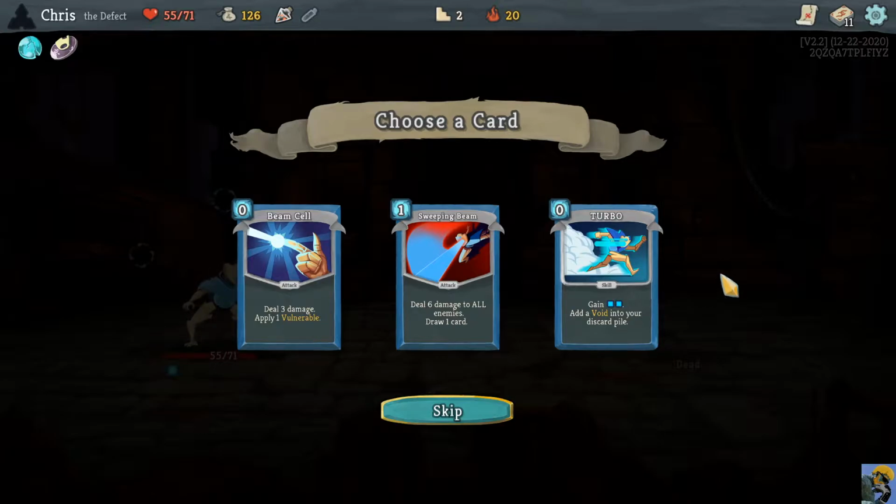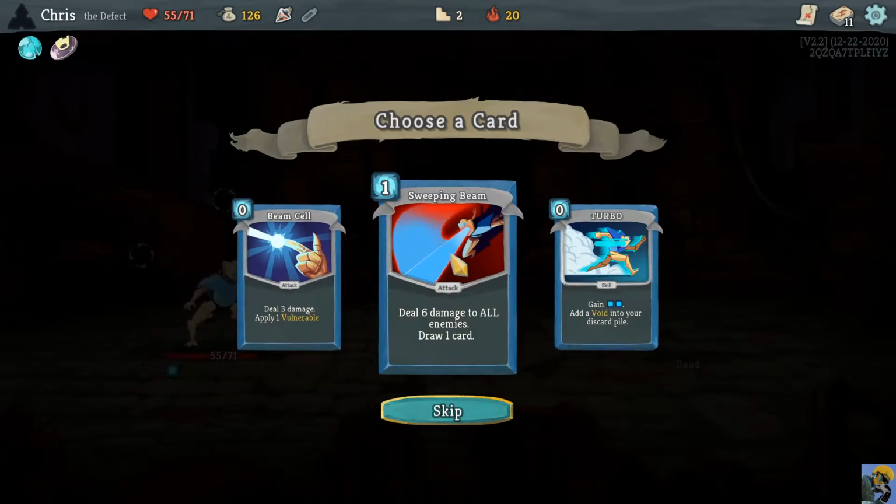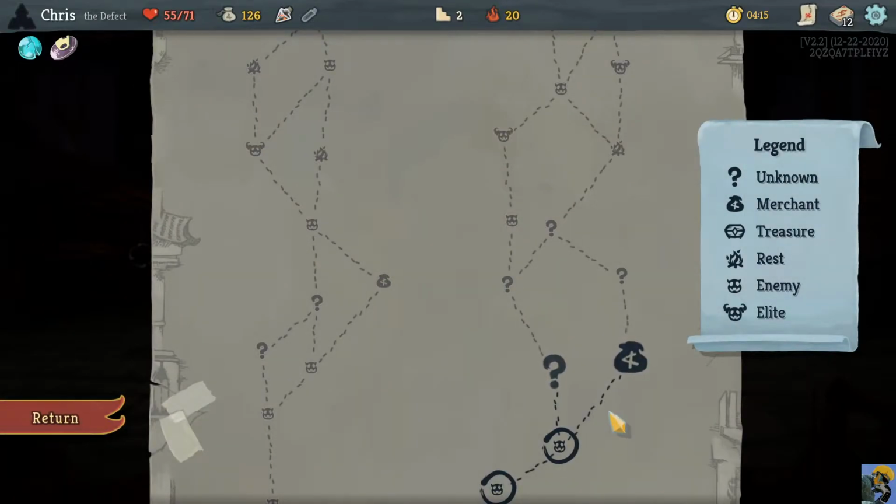Okay, so I have to take a card at this point. I mean, I don't have to. Same choices as before. But now we have a Sweeping Beam, and Sweeping Beam is just fine. AoE, draw a card, great.